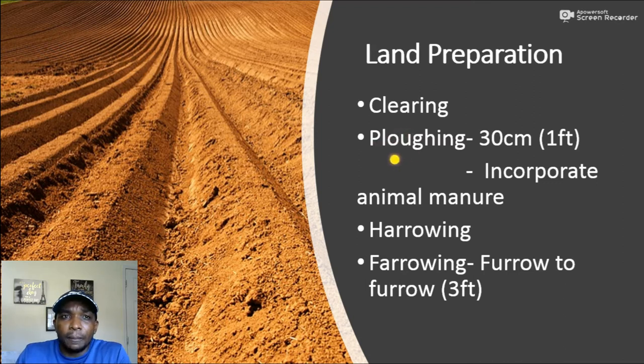Chicken manure is high in nitrogen content, and when you sprinkle the animal manure on the land when it is cleared, you basically plow it into the soil, and it will be rotivated into the soil where the roots will be. Now, when you are plowing, you want to plow at least 1 foot, 30 centimeters down. And then after you've plowed, you want to do harrowing.